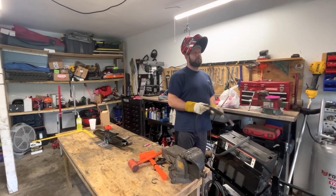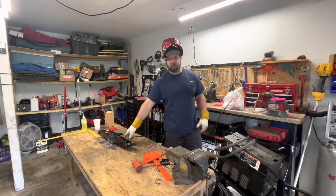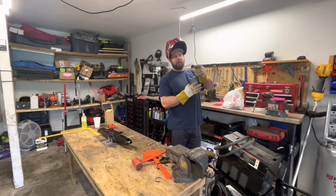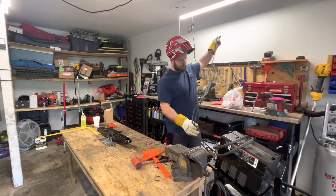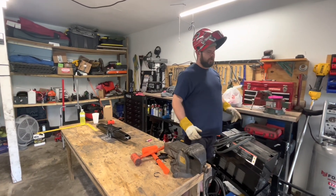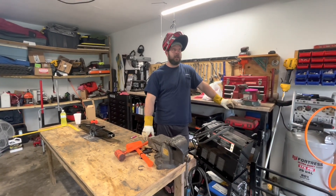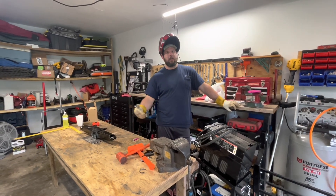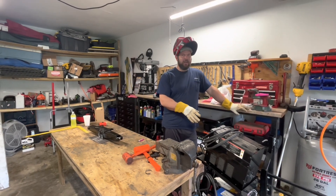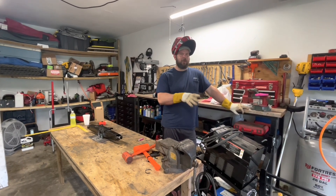The funny thing is I bought this welder probably three or four years ago — it was 2019, it's 2023 now. I bought it with the mindset of doing one job; I had one project, a bumper I was building, and that's all I was going to do with it. I thought if it only lasts for that one bumper, so be it — it's 100 bucks, I got my money's worth. Then I did that bumper, then another bumper, then a bed rack, then another bed rack, then a cage, then another bumper, side steps and rock sliders — made all kinds of things with this little welder. The intention was one job, one time, and here I am four years later still using it all the time.